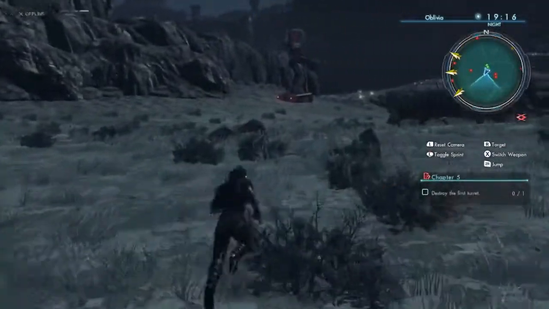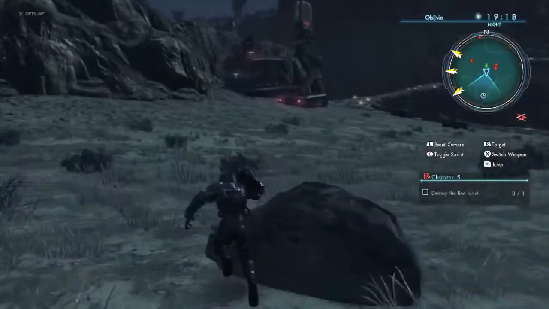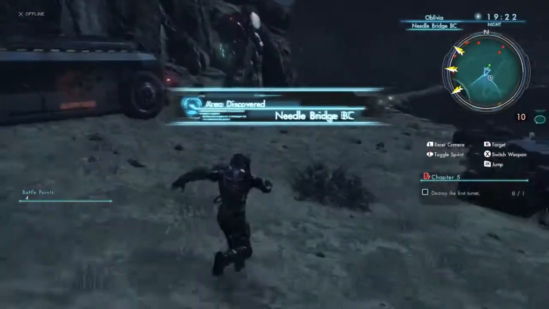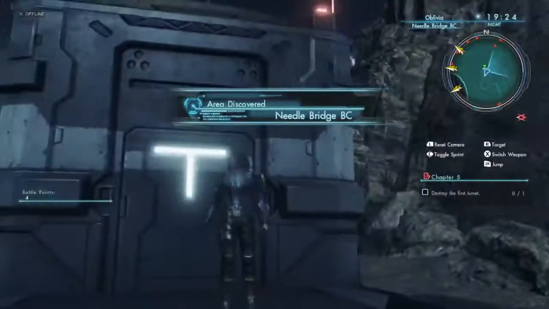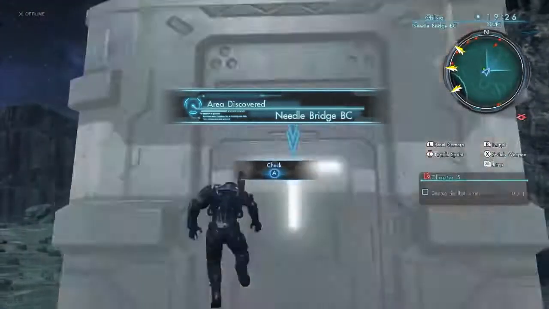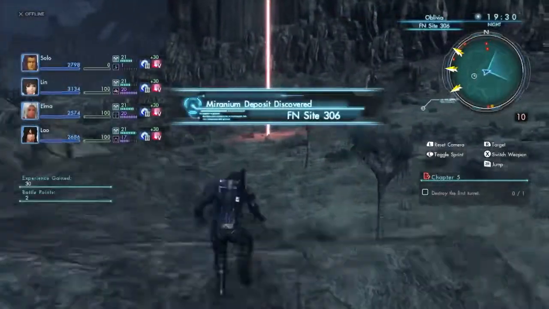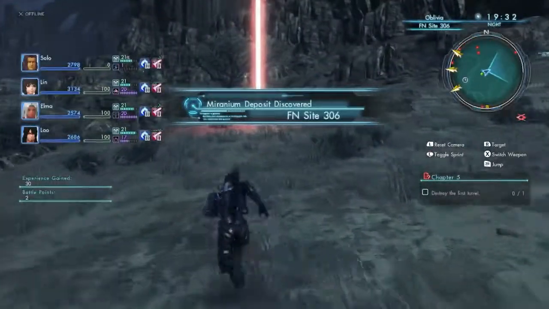Those things are hostile, but they're only level 17. I can beat that thing. Got another little station right here I'm going to run to really fast. Needle Bridge BC, not bad, not bad. Is this a time change thing? I don't need to change time. Get up here so I can put down this probe. Get another one of these bad boys put down.